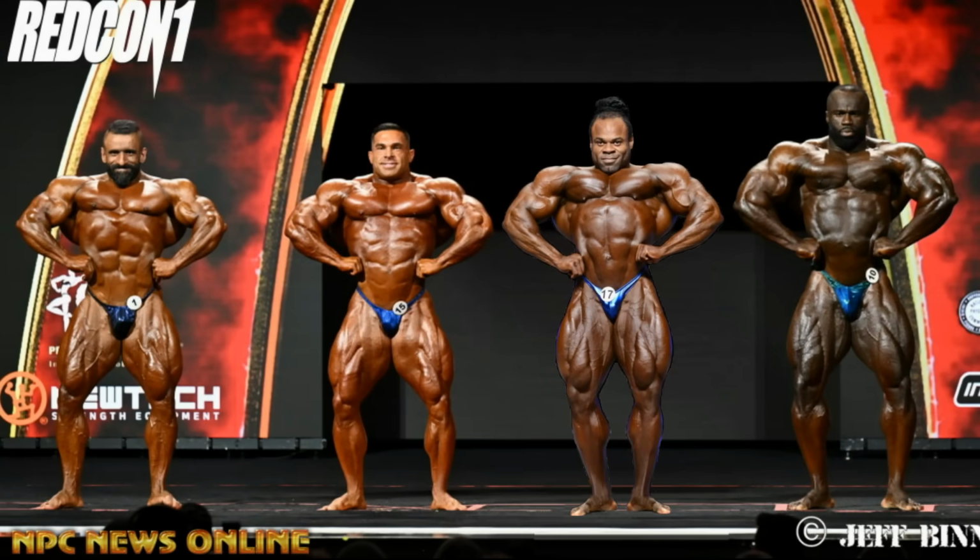Now here's the front lat spread, and I understand there will be some people that are upset about the sizing. Kai Greene, in the front double, I guess he was bending at the wheels quite substantially. I think he's about 5'8", maybe 5'8.5". With the hair, of course, there's a few inches there, but all jokes aside, look at the lats on the man. I think hands down he is the most impressive guy here in the front lat spread. And the wheels themselves, you may take note, Kai himself is not nearly as tall as one Samson Dauda, but he is a very long-legged individual. And that can be a dangerous thing when you have long legs and they are filled out.